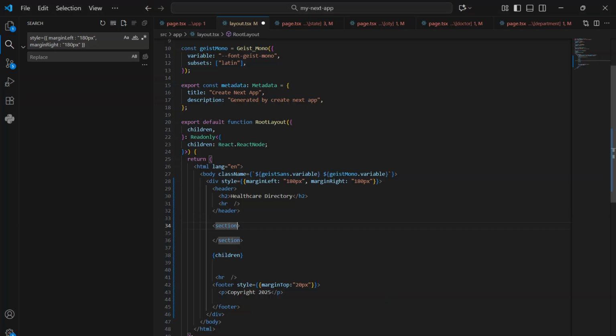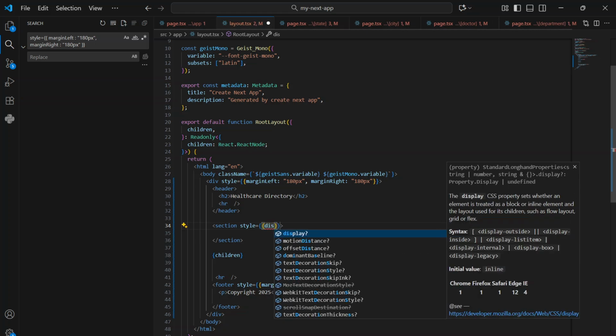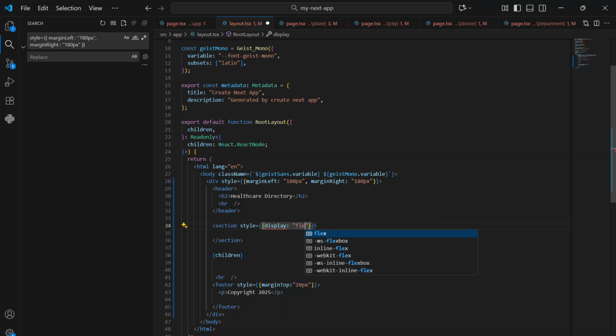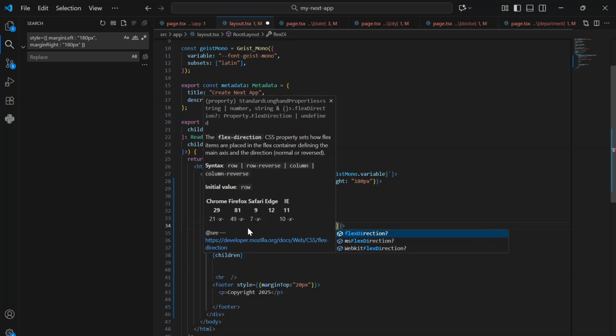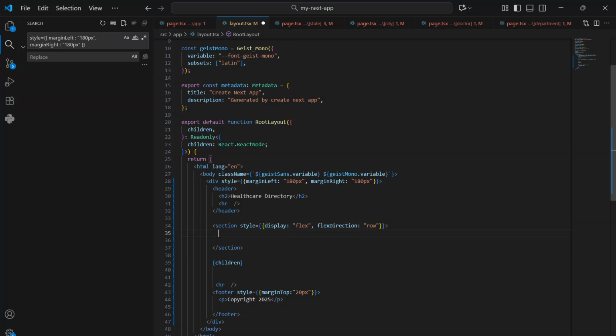So inside we'll do style, display flex, flex direction. Now you guys know, we'll add flex direction row, and we'll add three divs.